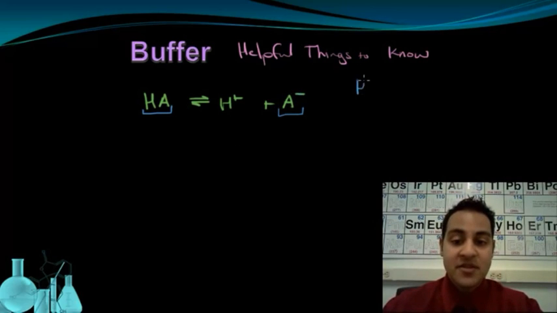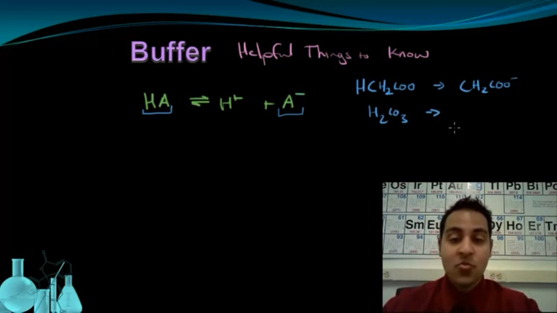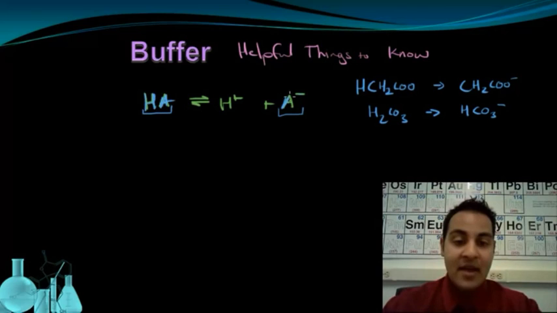So we saw that with acetic acid, that just became the acetate ion. And we also saw it with the blood buffer, which is carbonic acid that has lost one proton, and we get its conjugate base. So this general formula HA and A minus is a very useful thing to remember.